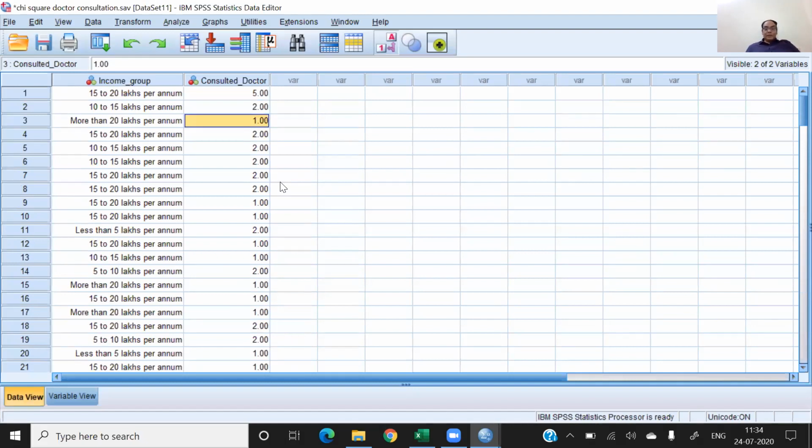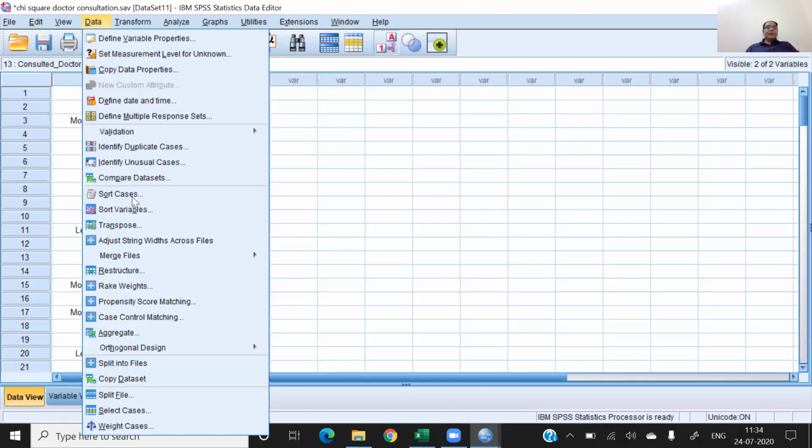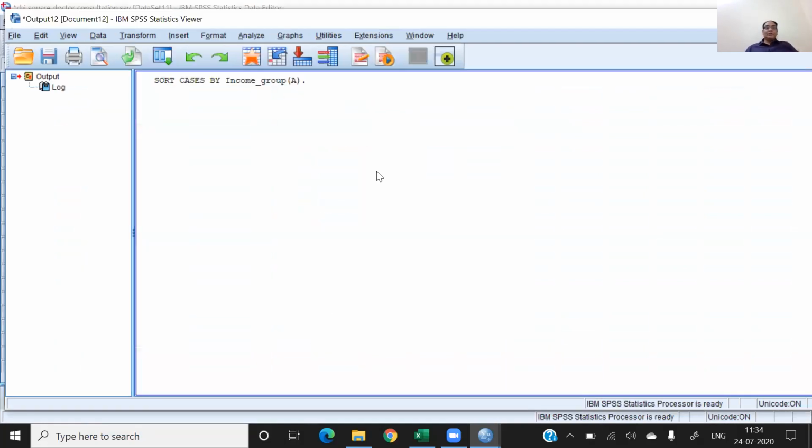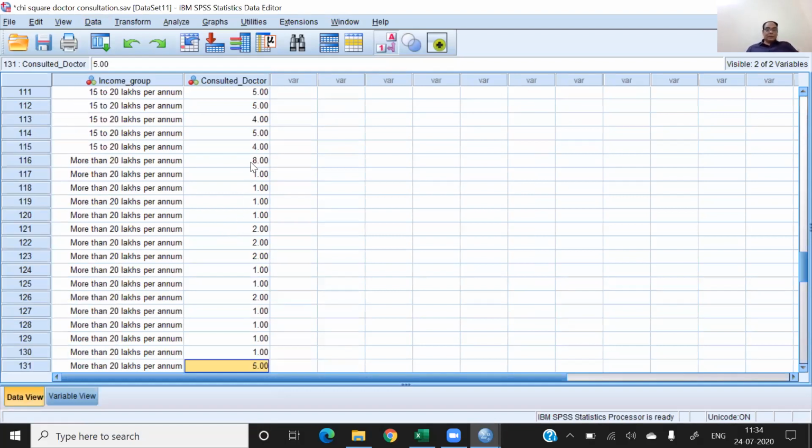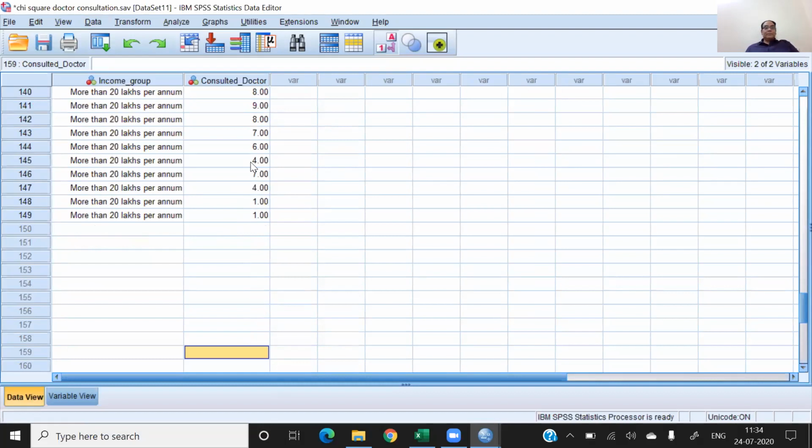So let me make some data changes and let's see what result will come. Sort cases, we can do the sorting and check the first group, second group and the third group, more than 20 lakh. Let me increase this value and see what change will come in the Kruskal-Wallis test.